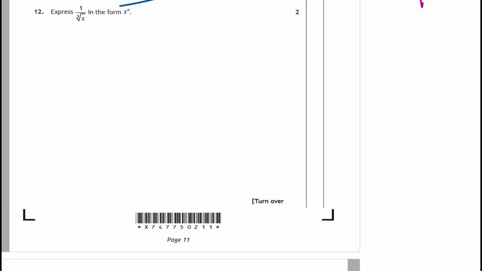Okay, indices. It's worth always knowing your indices. There's always a question on these coming up, and they're quite straightforward, really. But they also affect knowing how to do other questions. If you can't do your indices, you'll struggle in other aspects. So it's worth knowing these and practicing these as often as you can. Okay, so I'm just going to start over here with a few basic indices rules.